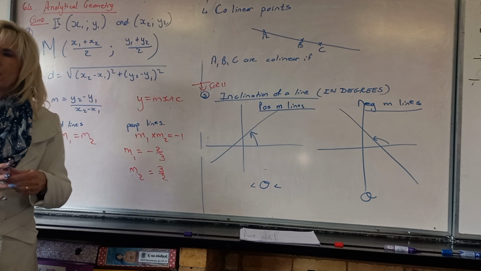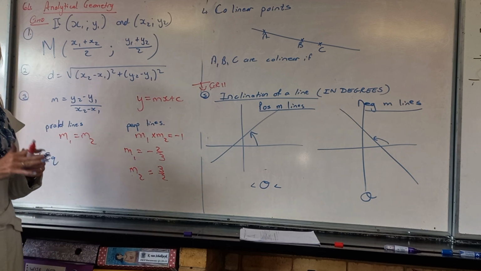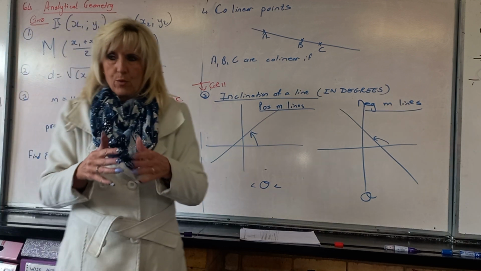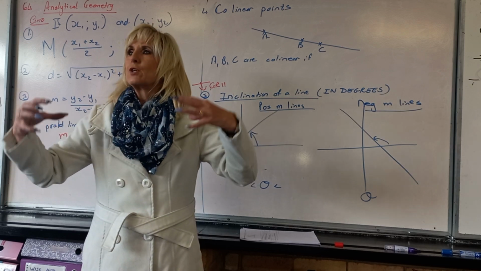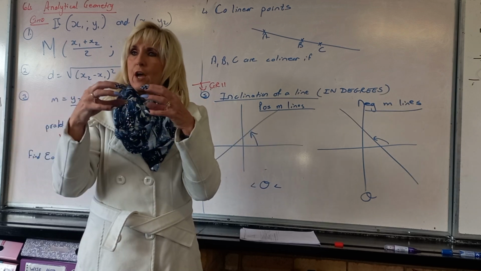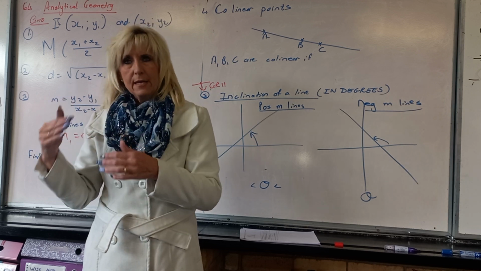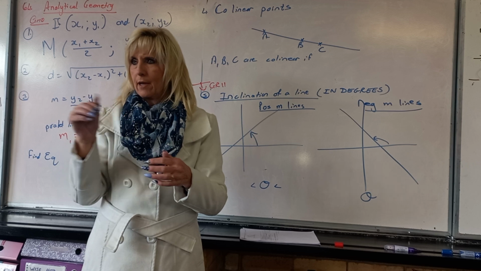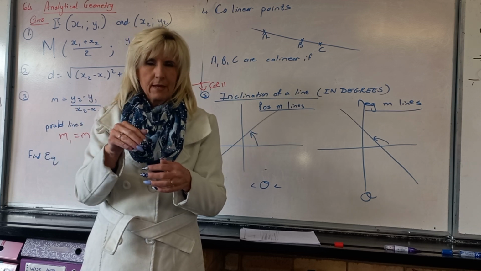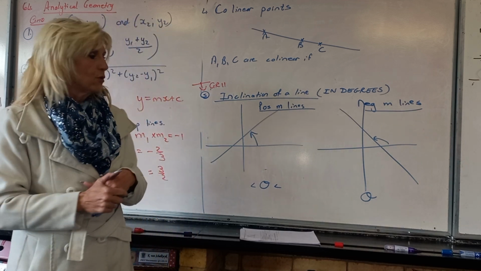Collinear points you did in grade 10 as well. Collinear means they sit together like we are a cooperating group of people here. We work together on the same thing. So linear means a line. So if they co-sit on a line, they are collinear. That's what collinear means. So what are they going to ask me?